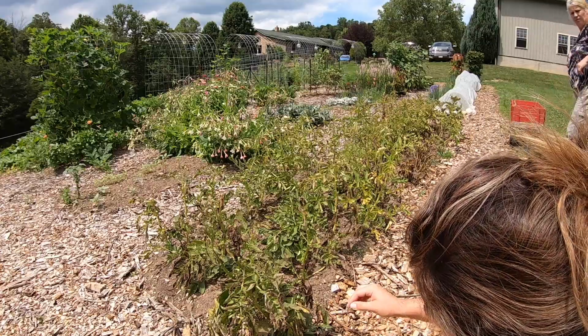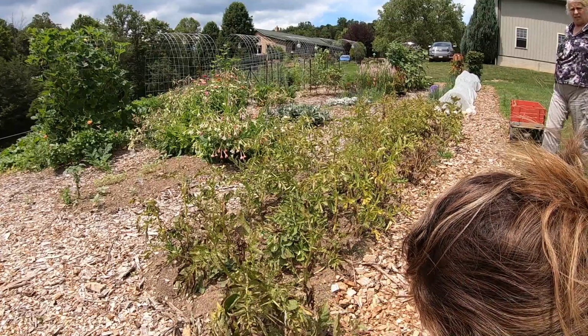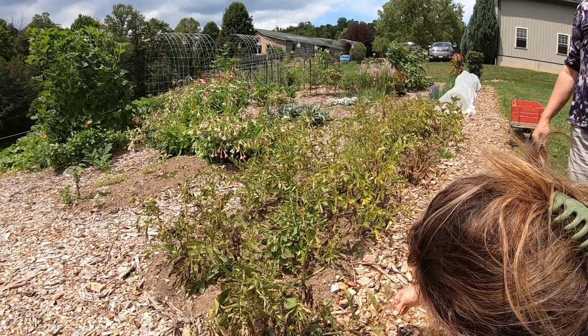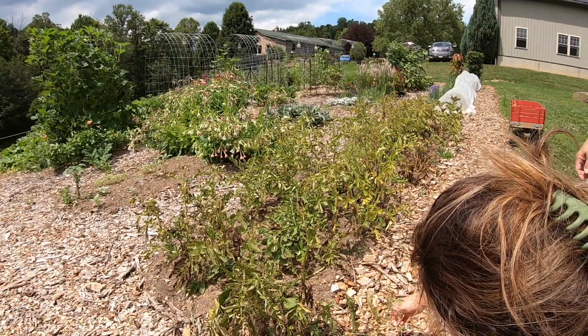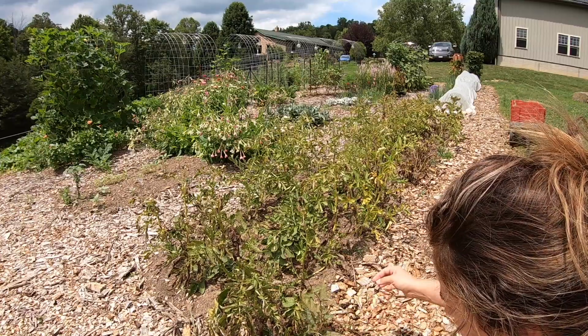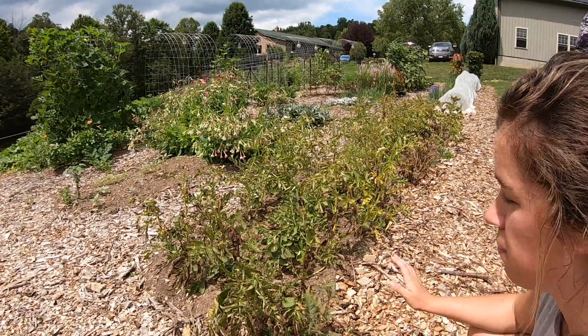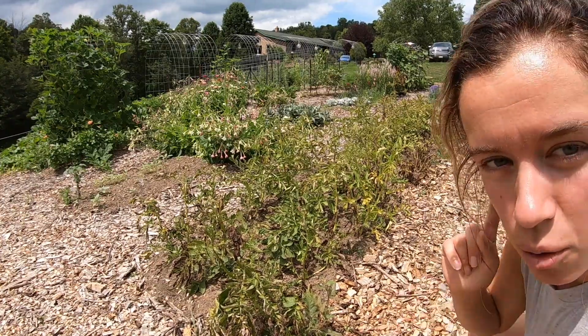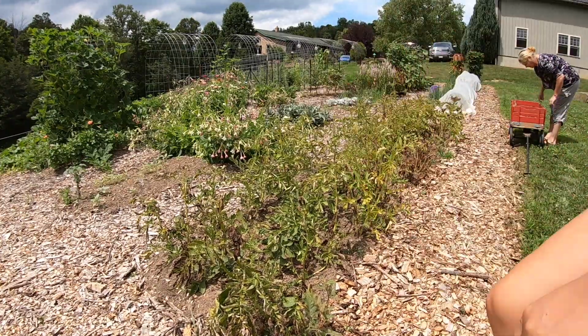Oh my word, what is that? That is a weed. Look at that thing. It's probably pigweed. They have like horns. They've got berries. Gross. Anyway, I'll put the varieties on the screen when I do this edit.